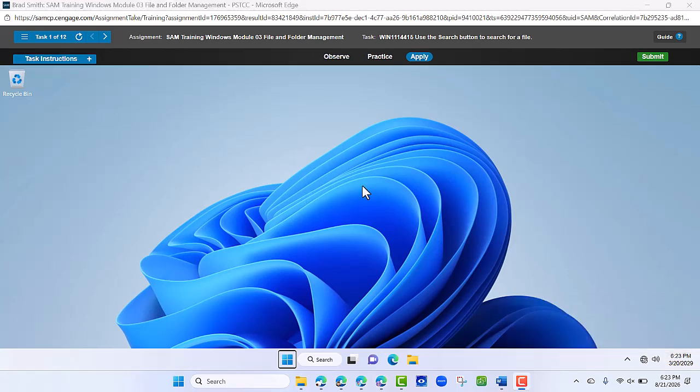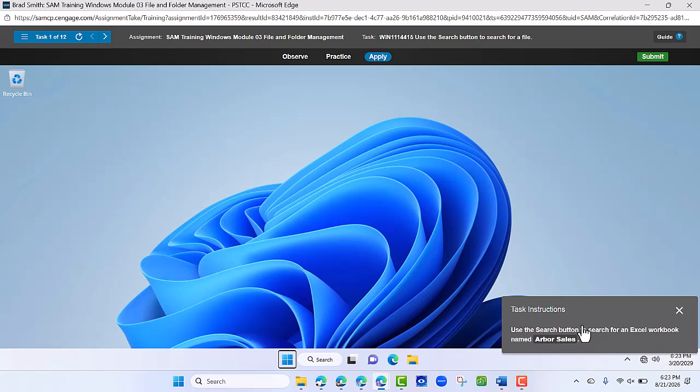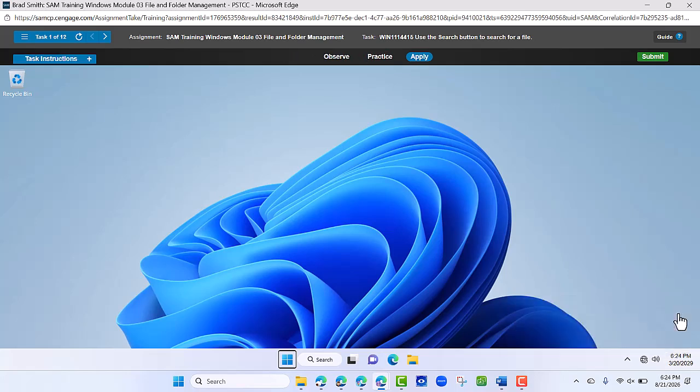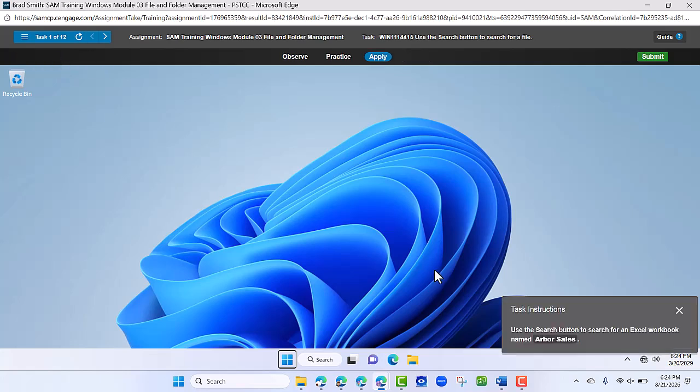And I want to note something. If for whatever reason that little gray window did not pop up for you in the bottom right, that just means it's been minimized. Maybe it started that way as a default. You'll see then in the top left, task instructions with a plus symbol. If you click that, it brings that window back. So there might be a place where you need to be able to see what's behind the instructions. And so you could close the instructions, accomplish whatever task, and then open the instructions again.